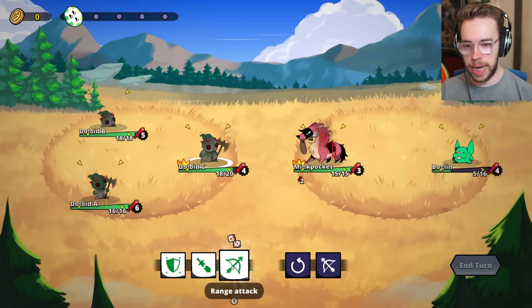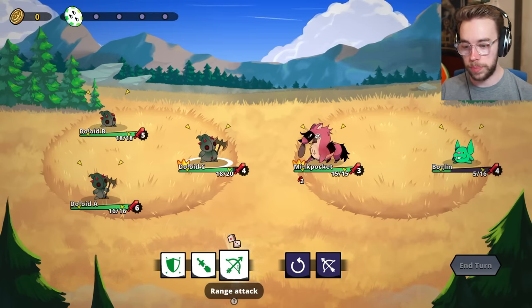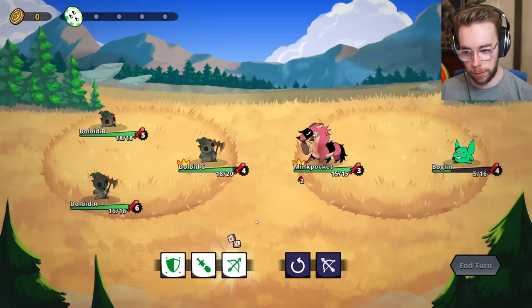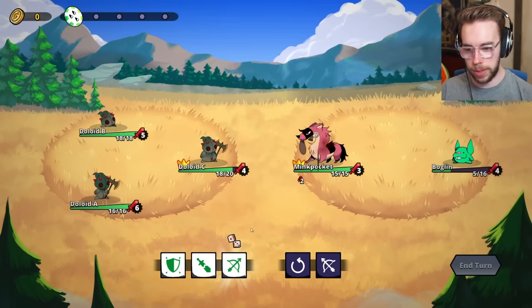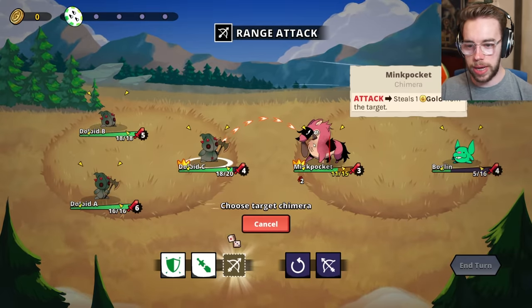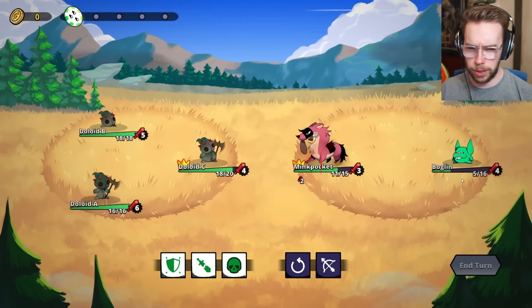We get to attack anybody with Deloid. The only problem is that he's our weakest attacker and we have no way to rotate out. So he's just going to be doing the attacking for us this turn. I'm going to hit the Mink Pocket for 4, because once we kill the Boglin, we actually get like 3 gold.